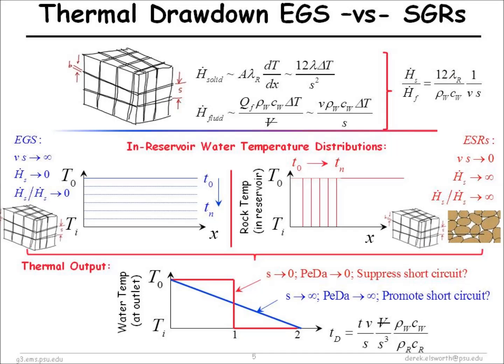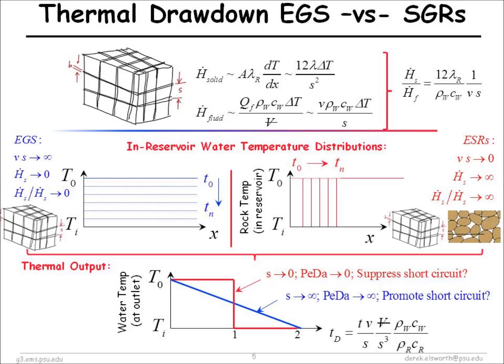If you look at the amount of heat you get out of these individual blocks that make up your reservoir versus the amount you take in the fluid, you can look at the ratio of these two things. The importance of doing that is that in an EGS reservoir, you have these big blocks surrounded by fractures. In a sedimentary aquifer, maybe you have blocks surrounded by fractures also, but you also have porous media. And so the characteristic size of your thermal reservoir that you're circulating fluid around could be millimeter scale versus meter scale.